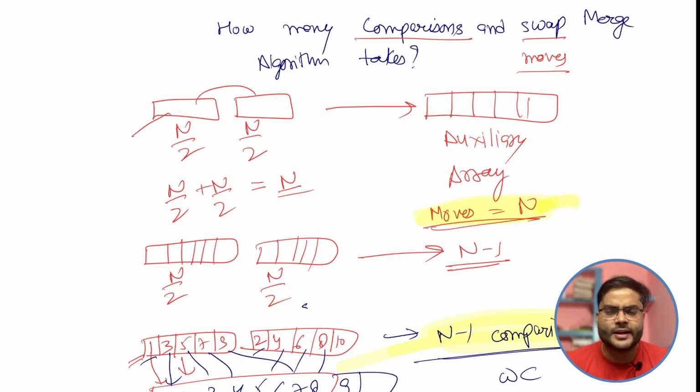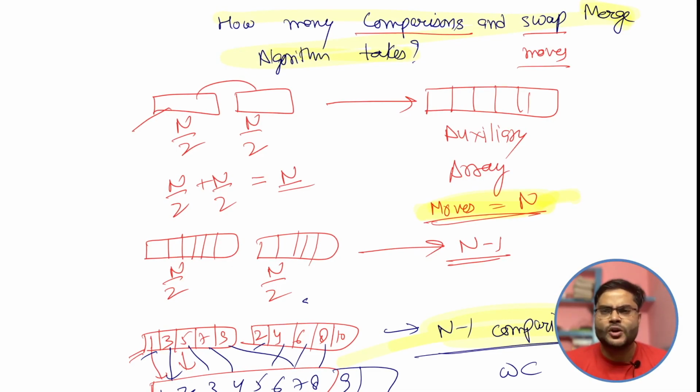This is a very frequently asked question in MCQs and OAs. It can be asked for any sorting algorithm: for every sorting algorithm, we will see how many comparisons and how many swaps it takes. Here we have seen how many swaps and moves the merge algorithm takes. So this was all about the merge algorithm, and I guess I have covered a lot about merge sort and merge algorithm. Now let's code it in Visual Studio Code.